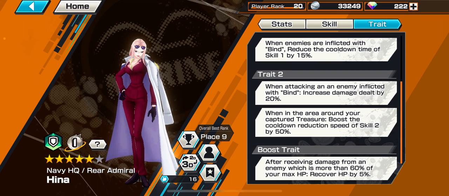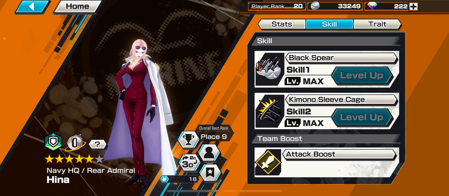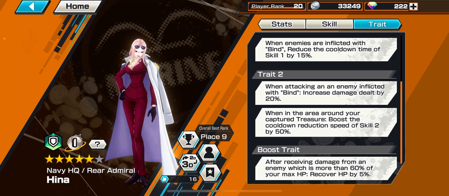And then the trait 2, when you get her up to 5 stars, when she attacks an enemy and inflicts a bind, she increases her damage by 20%. That is massive for Defender. Especially since in bind, you literally can't do anything. You're stuck and forced to take all the damage. And then when you're around your character treasure, boost the cooldown of skill 2, the kimono sleeve cage, by 50%. You halve its recovery time.